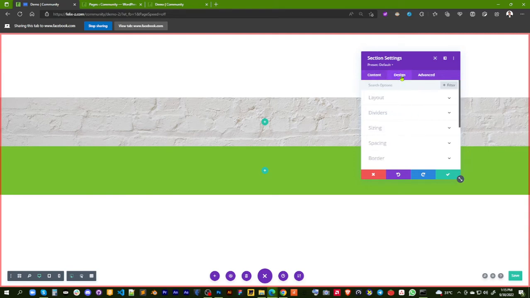You can adjust it here, the settings. So what about the border? Border here, as you can see, this is the border radius. It turns the border into a rounded shape.